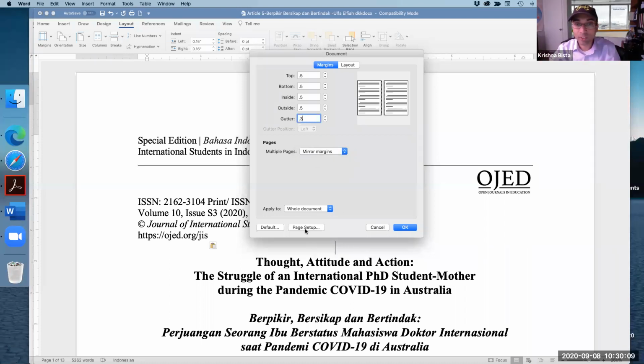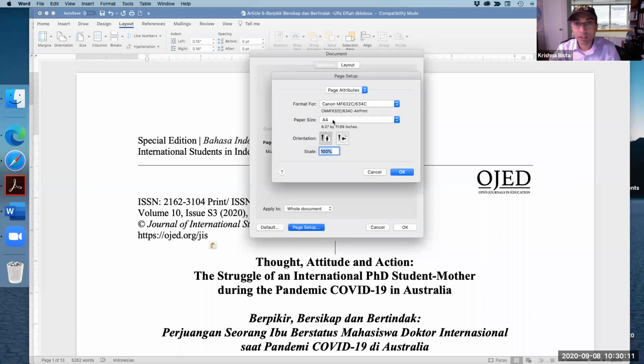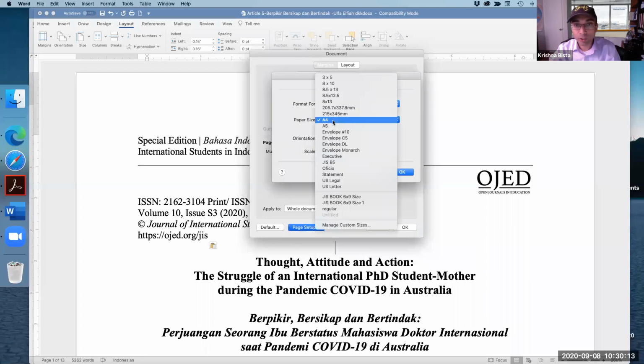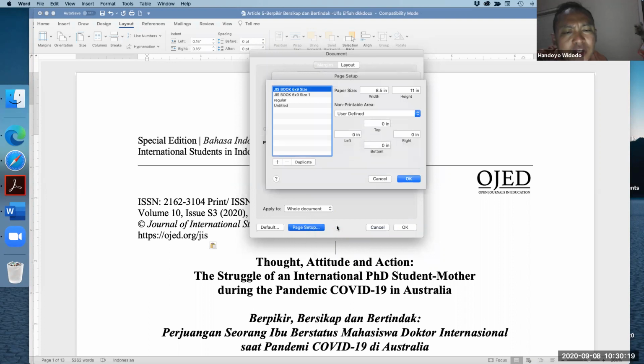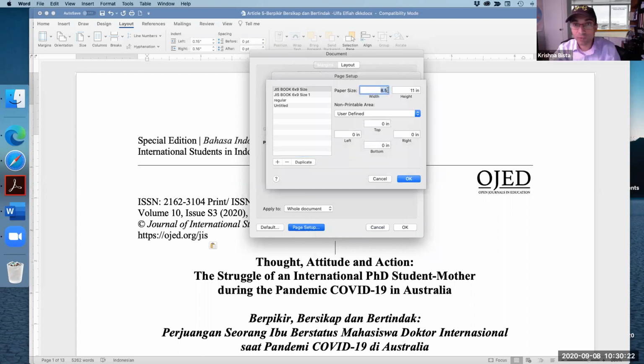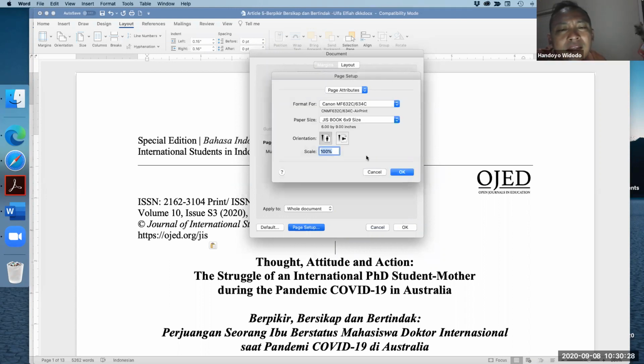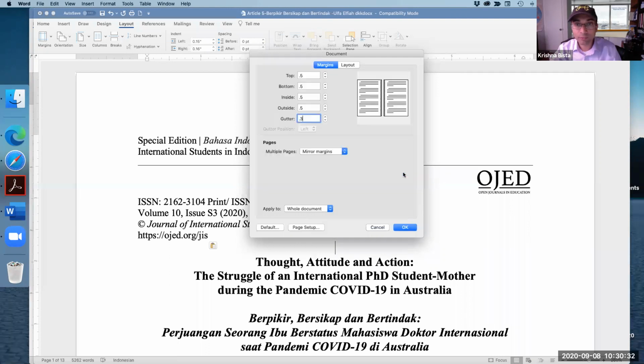Then click on Page Setup. Here, instead of A4, we want to choose 6 by 9. I have 6 by 9. If you don't have 6 by 9, click on Custom Size, and instead of 8.5, type 6 for the width and 9 for the height. You can see 6 by 9 inches. So click OK.